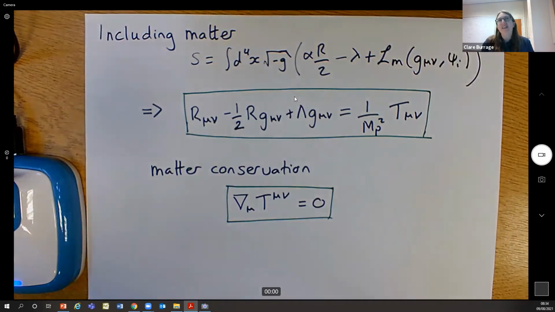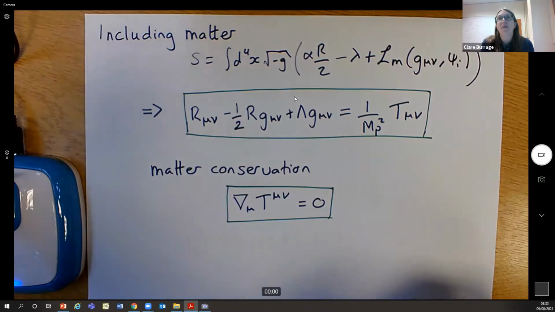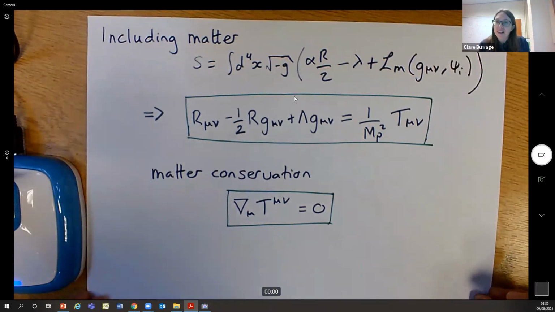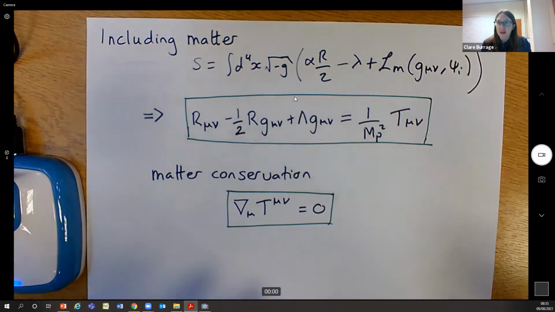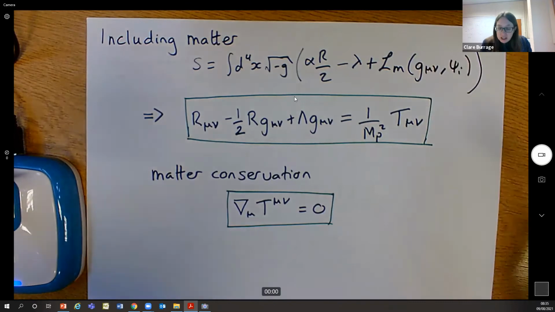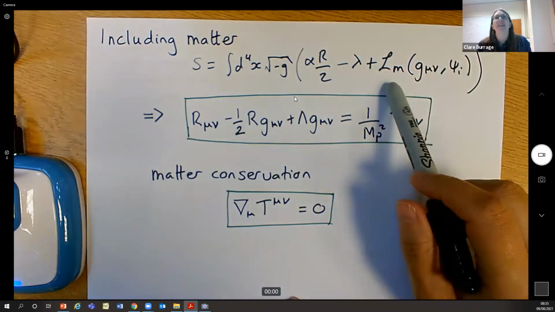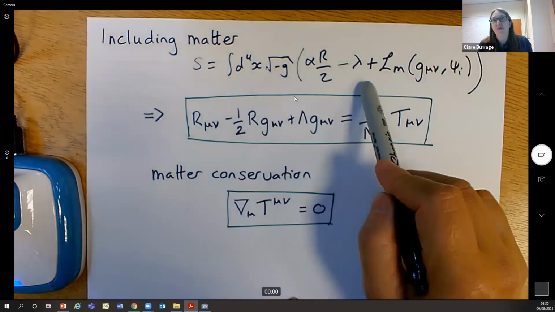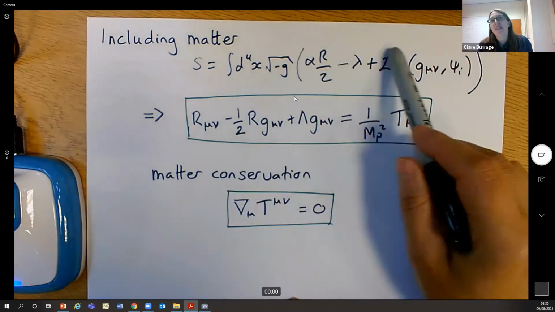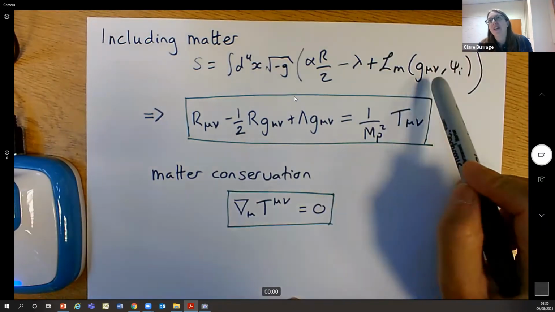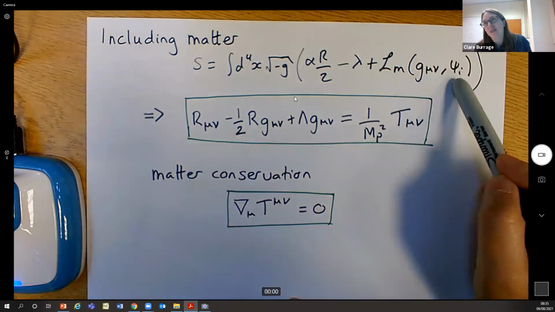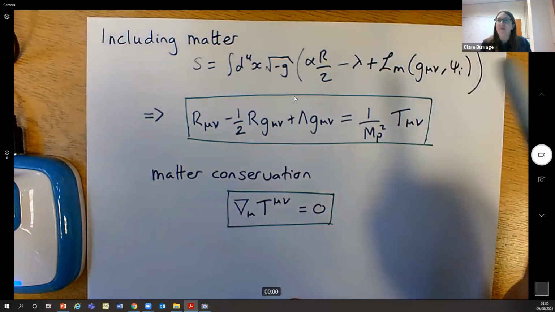And here again, you have some more choices. And this is one place again where you might want to think about whether the choices we typically make are things you're willing to give up. But what we generally choose here, so this is schematically now, this is the same action we had before, and I've just included a matter Lagrangian, which is going to depend on our metric and on just a placeholder for some matter fields here.